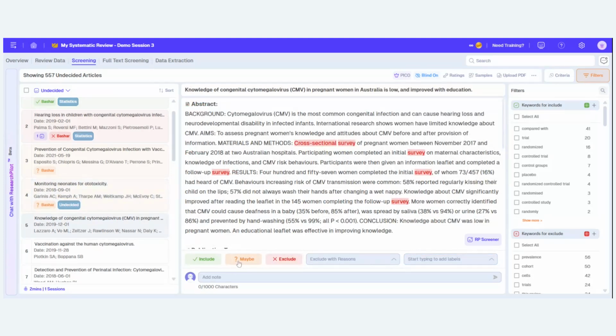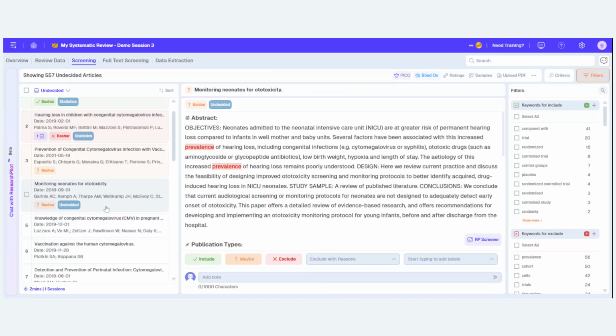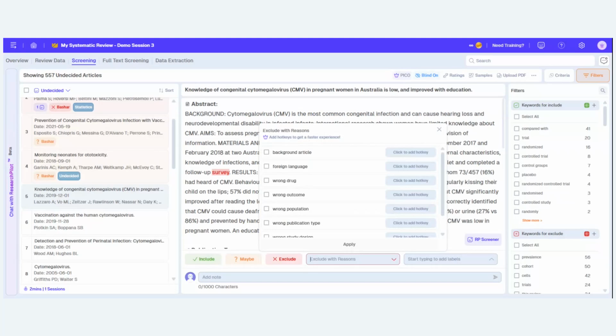So this is why it's really important that you revert the mistakenly assigned decision to maybe and assign a label to further identify it, so that you understand that this specific article has not yet been screened, even if it has a maybe decision. You can always use labels or notes to justify your decisions. For exclusion decisions, you can justify them using reasons.